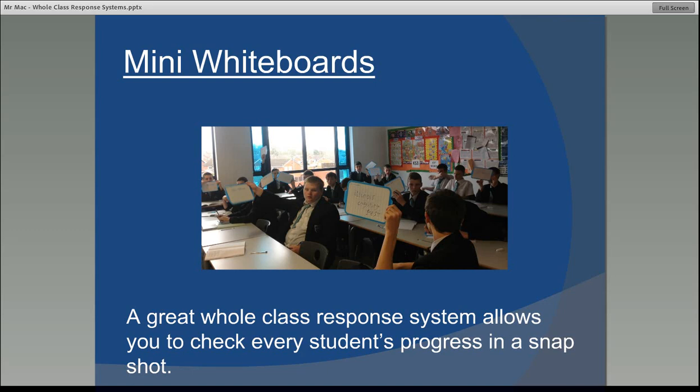This is not rocket science, but I use it all the time. Mini whiteboards. As you can see from the picture there, you can quite simply see the answers of the students. And for anyone who's coming into a lesson, or for you as a teacher, you can instantly see whether the students have got the answer or not. I think on the front whiteboard it says Illinois agility test, and that was the correct answer. So I straight away know, right, he's got it, let's move on. But if he's got it wrong, I can go in and help him. And it's just, again, a snapshot. Every single student is responding, and you can move your lesson on according to the progress that you've indicated as a teacher. A great formative assessment tool.